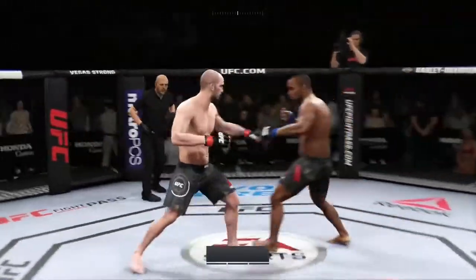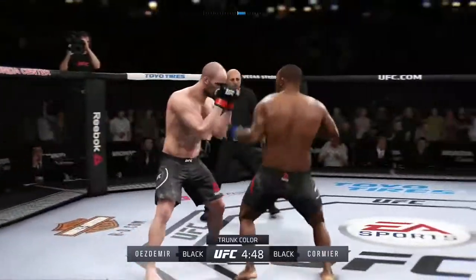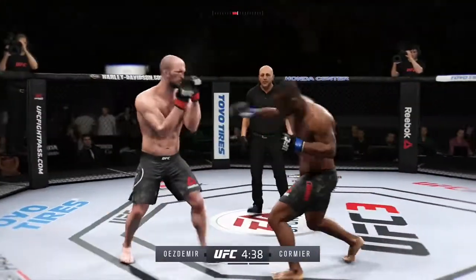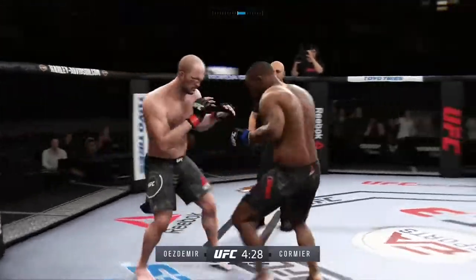We are underway. Here is the wrestler-kickboxer Daniel Cormier, UFC light heavyweight champion. You know about the takedowns, but the power is there too. He's also got some nice submission skills as well — Anthony Rumble Johnson can attest to that. Interesting to see how Daniel Cormier tries to attack this particular foe tonight.